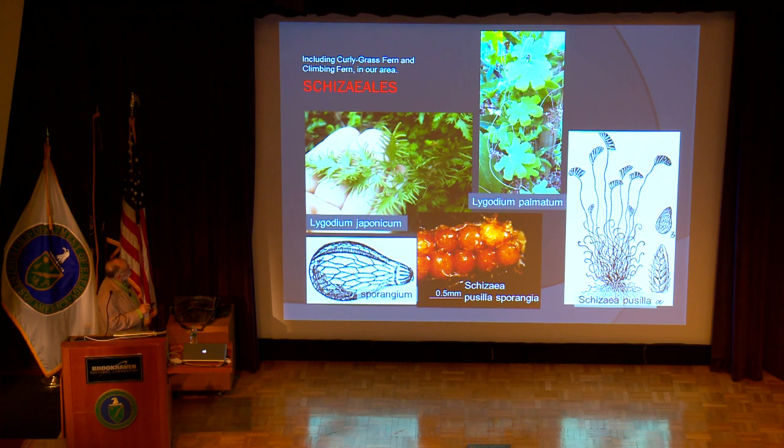Here's the climbing ferns, Schizaeales, and the curly grass fern, which we do have somewhere, if anybody can find it again, on the east end of Long Island. Here's the curly grass fern from eastern Long Island, growing in the cedar bogs forest, and sometimes in the open. Here's the climbing fern, which has little fingers, and the fingers look like this on close-up, with sporangia packed side by side with a peculiar sporangium that opens by an annulus at the far end, and here's the lip. So you can think back to our modern Polypodiales ferns, and it might be ancestral or another condition earlier. Lygodium is the climbing fern, and I've never seen it on Long Island, and I've rarely seen it elsewhere. It's a rare plant now, Lygodium palmatum.